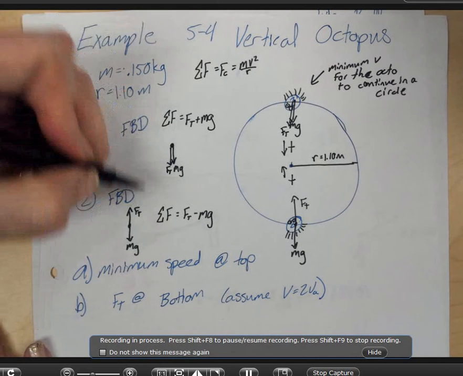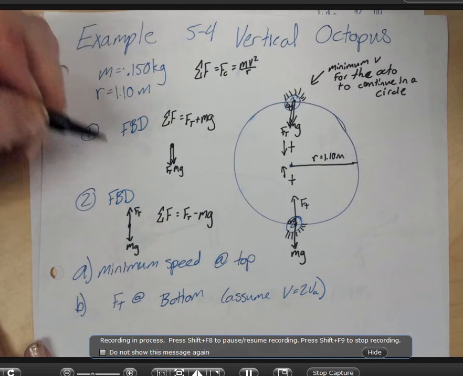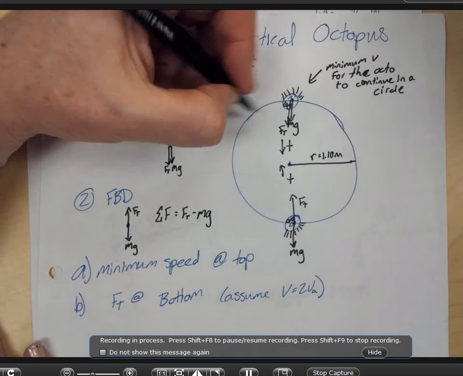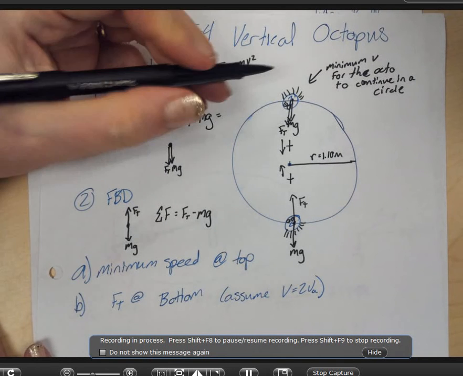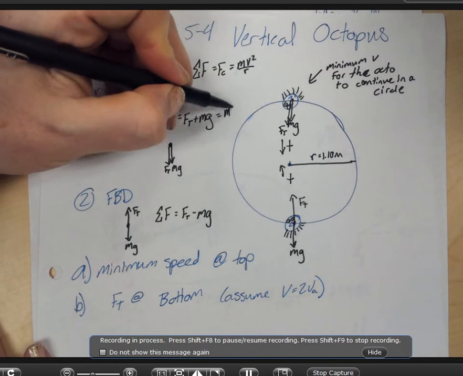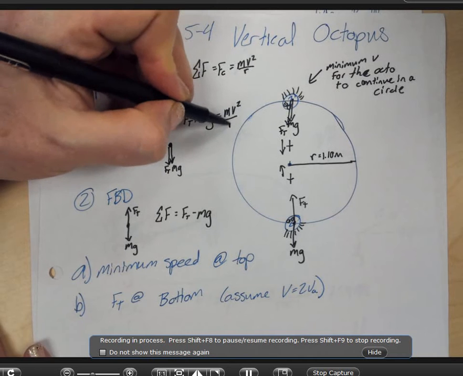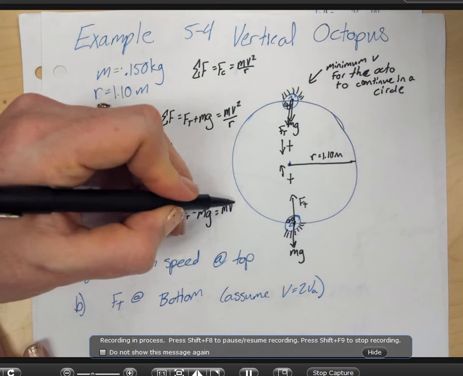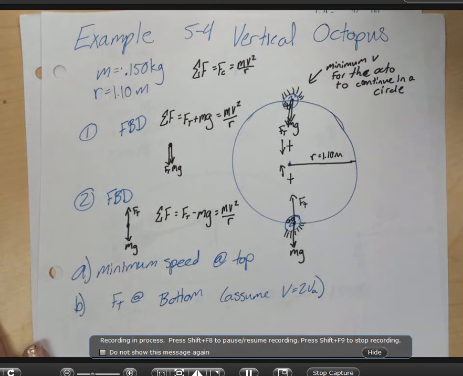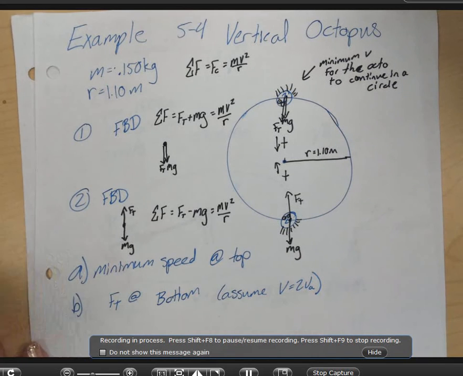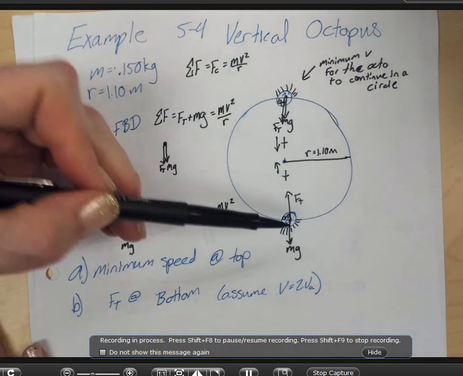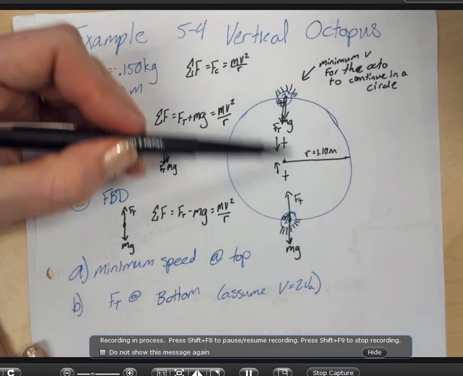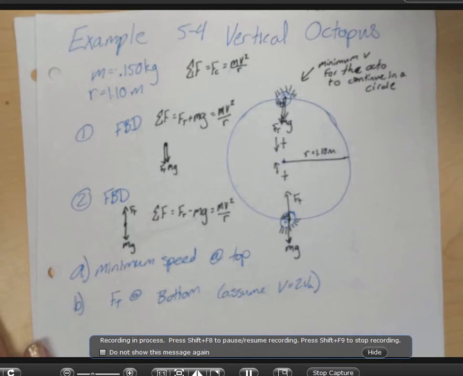Now, both of these equal a net force, so both of them equal ma. Since we're dealing with circular motion, they're going to equal specifically centripetal acceleration, so mv squared over r equals mv squared over r. I love the symmetry of this problem. It's so clear to see why these are additive and why these are subtractive, as long as we remember pointing toward the center of the circle is positive.